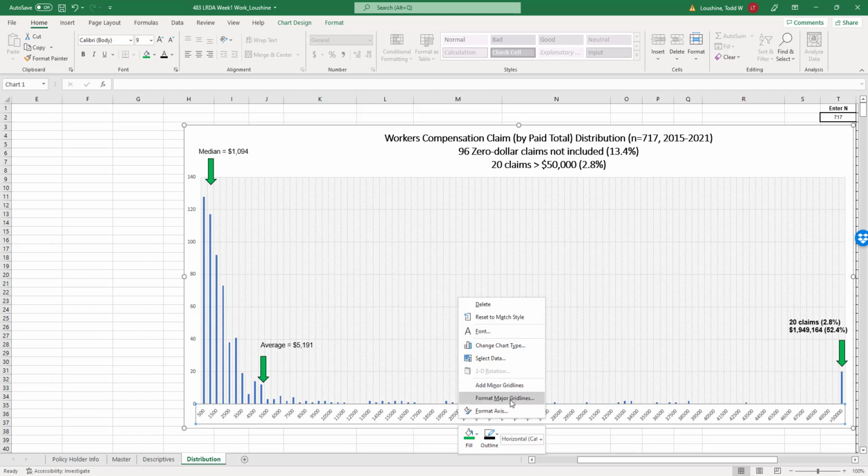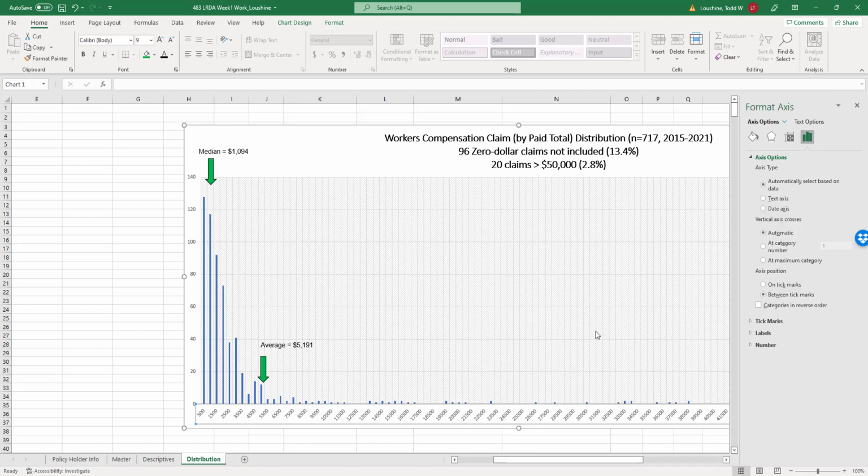I wonder if I could turn this into, let's see, format, access. Could I turn that into dollars? I wonder. Oh, there's labels.